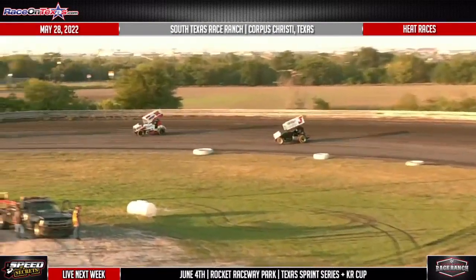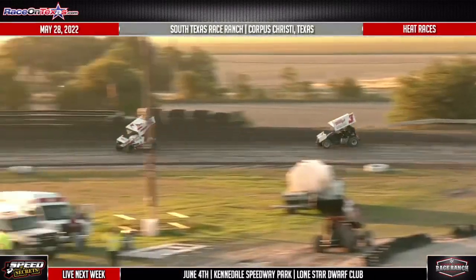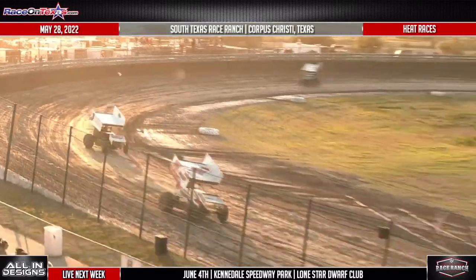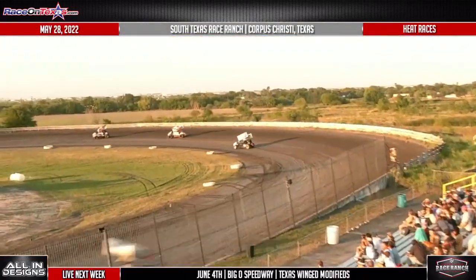Three car starting to close in on the number two position. But up front, it is Craddock. Isaiah Garcia in second. Third is Willie Reed in the three. They are clicking them off fast and furious, folks. I told you they wouldn't lift. They just got it pedaled down all the way around.